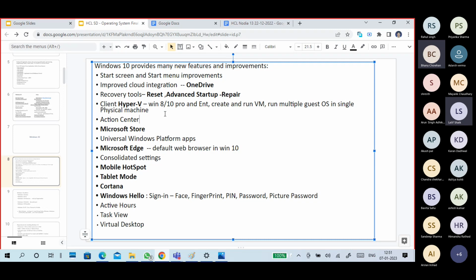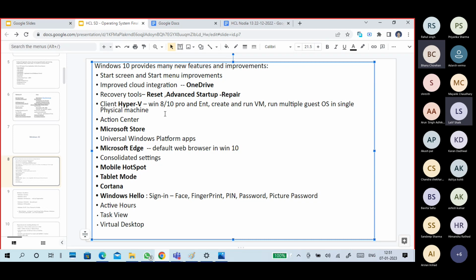Next one is, guys, the Hyper-V feature in Windows 10 and Windows 8. If your Windows 10 or Windows 8 is Pro or Enterprise Edition, then the Hyper-V feature is inside. What is this Hyper-V? Hyper-V is a hypervisor. It is nothing but a virtualization platform. Using this Hyper-V, you can create virtual machines in your physical machine.